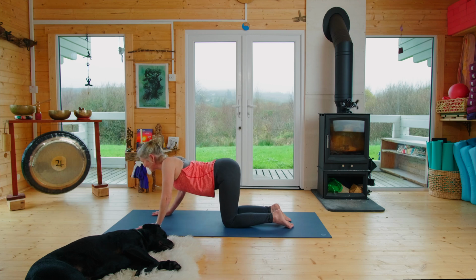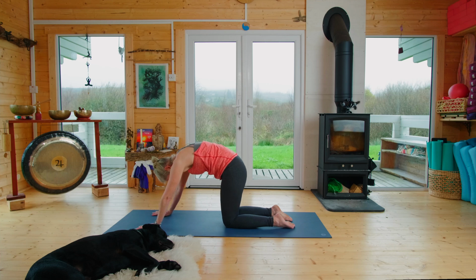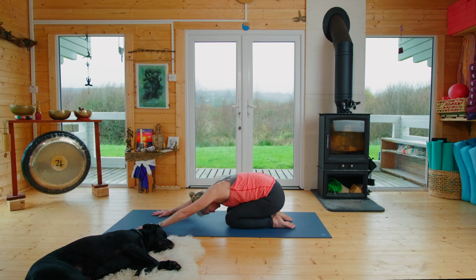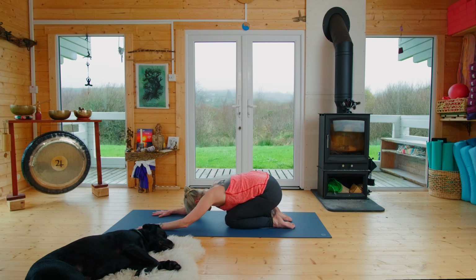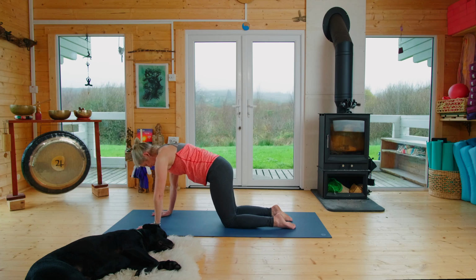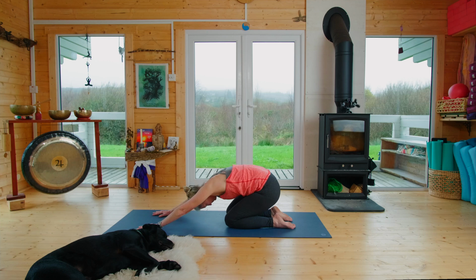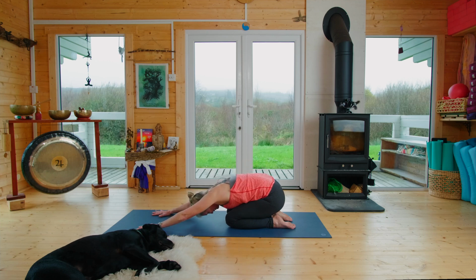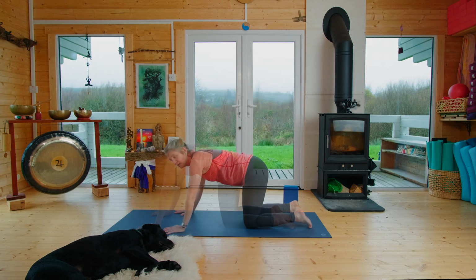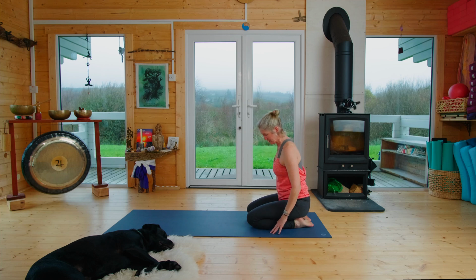Pelvis inhale, pelvis will arch forward. Exhale, tail down to the ground, press back. Still that water quality. One more round. So we're going to work our way back onto the shins in Virasana.